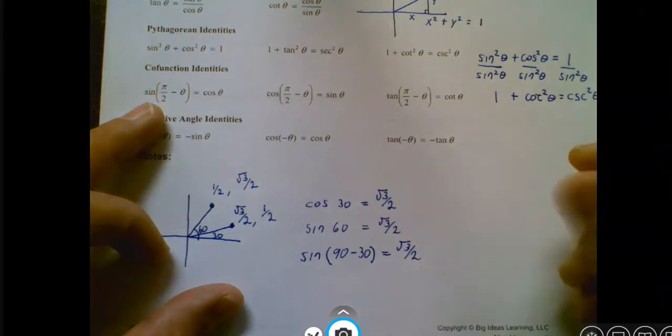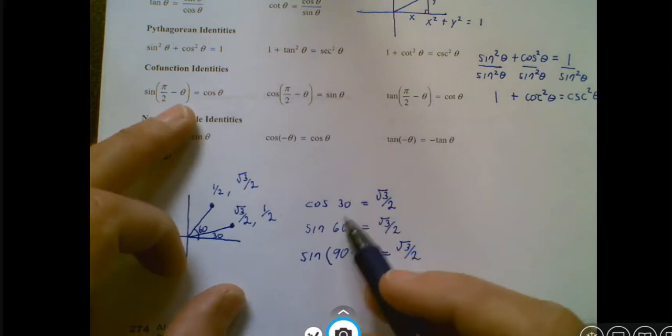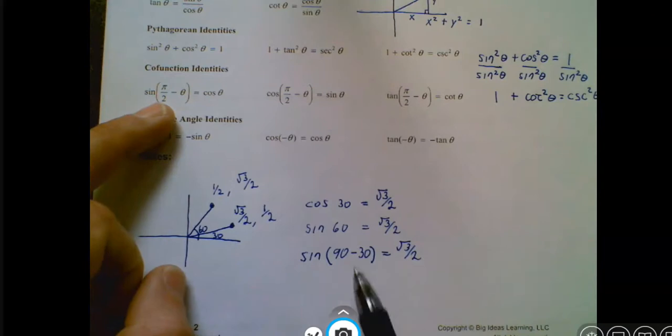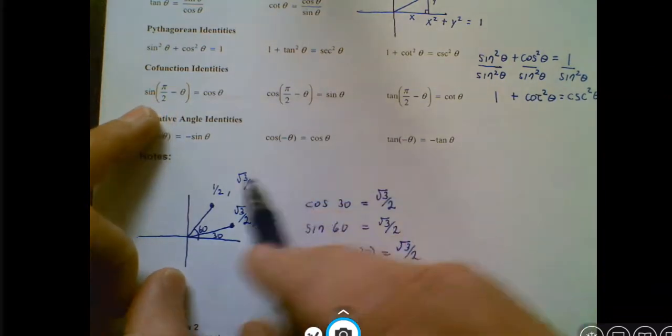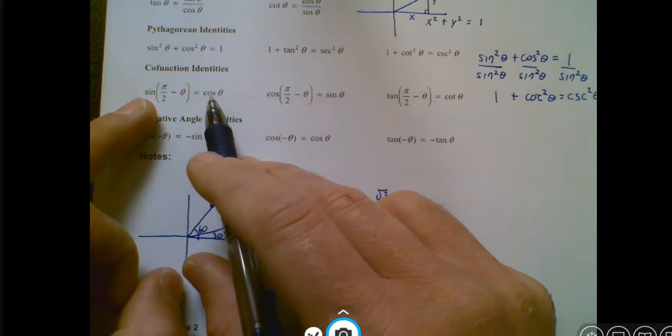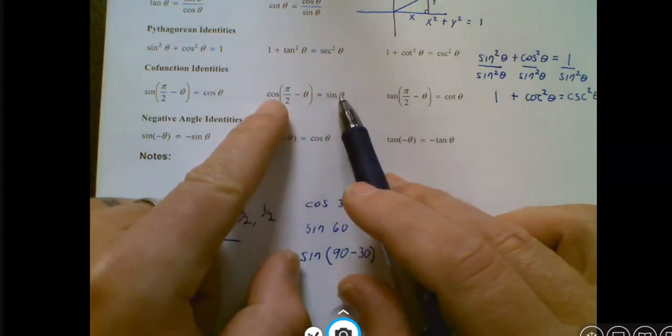All right, that still means 60 degrees. So that's just another way of representing these guys as complementary angles because they add to 90. Remember, pi over 2 in radians is the same thing as 90 degrees. So in other words, they're trying to tell you that sine and cosine are equal when they are complementary, when they add to 90. Right? And so you can say the same thing with this one would mean the same thing.